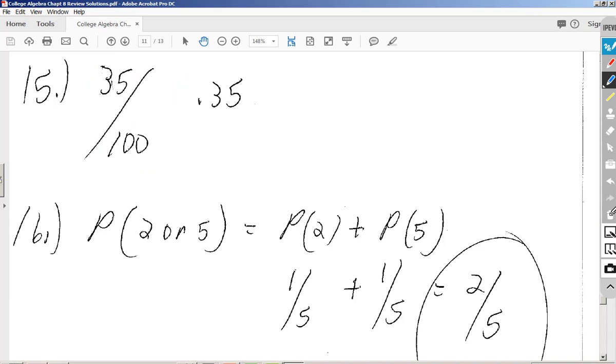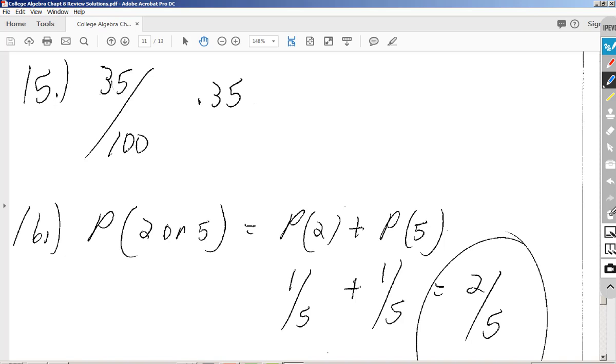On number 16, it says use the theoretical probability formula to solve the problem. Express the probability as a fraction, reduce to lowest terms. It says use the spinner below to answer the questions. Assume that it is equally probable that the pointer will land on any one of the 5 numbered spaces. If the pointer lands on a borderline, spin again. So notice, as you look at your spinner, it has numbers 1, 2, 3, 4, and 5.